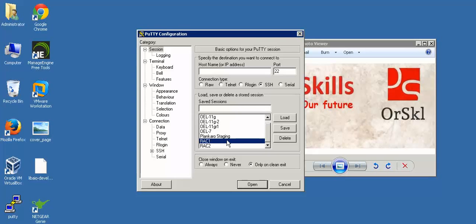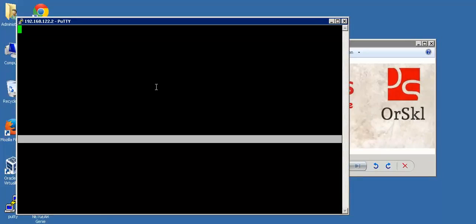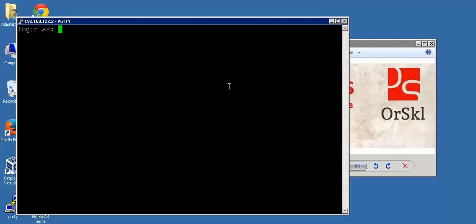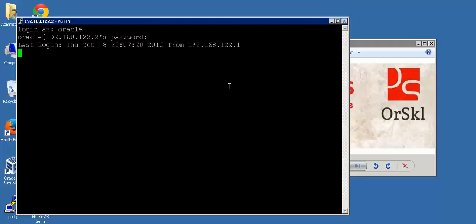So let me log in. Okay. Let me give my credentials and then set the environment variables. Whenever RACDB2 is required, I'll be logging into RACDB2.